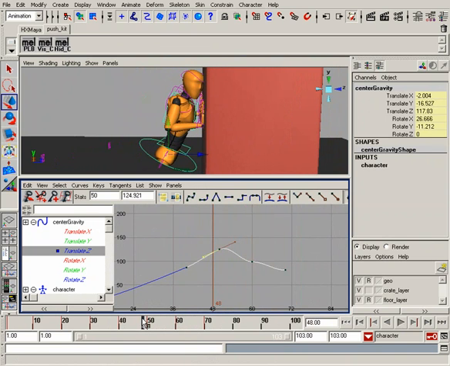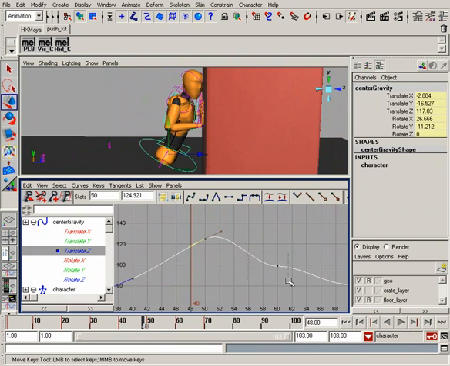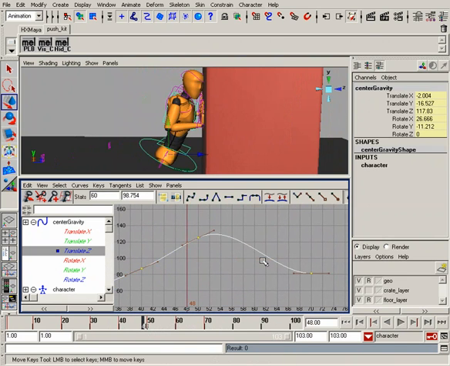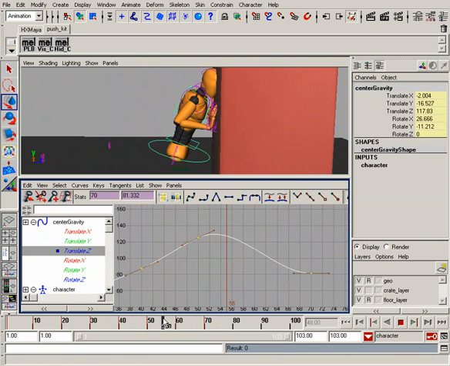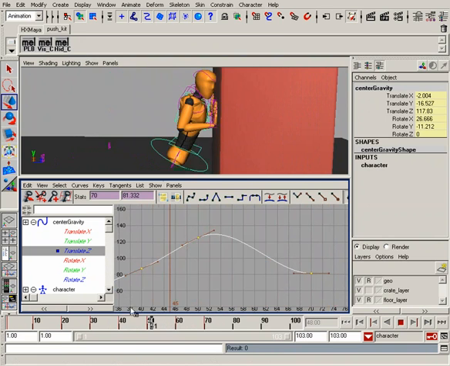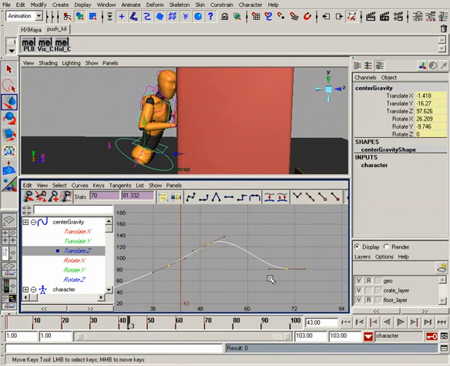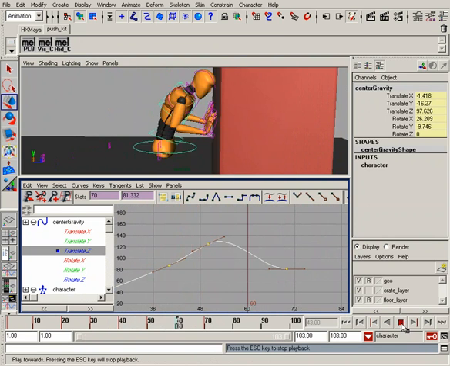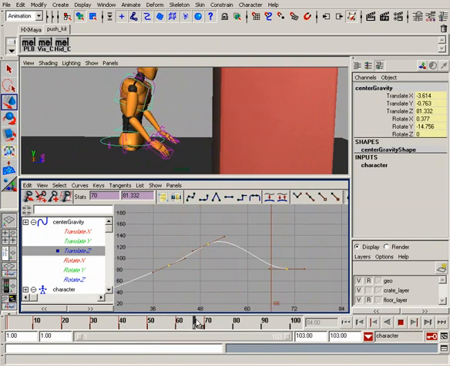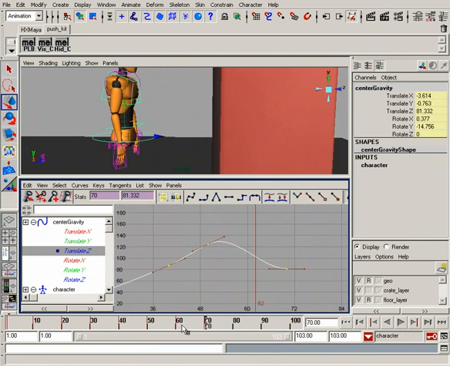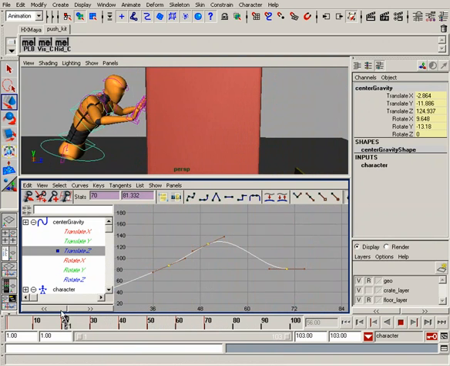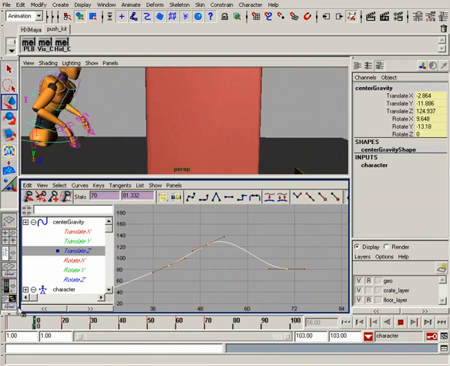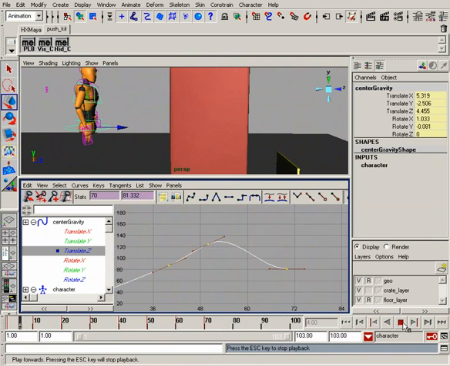So what we can do to fix this is to take this key on frame 60 and delete it. And now what we get is the character moving in to the crate a little bit more, and then he pushes off. And even this from frames 50 to 70 is a bit fast, and we'll focus on fixing the timing here, but that's better if we hit play. Alright, great. And we do have some intersecting with the character's head in the crate, but again, that'll all be fixed. Excellent. So this is much better. The flow is much better now if we hit play and check it out.